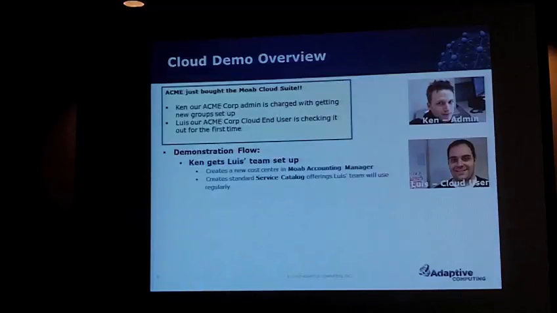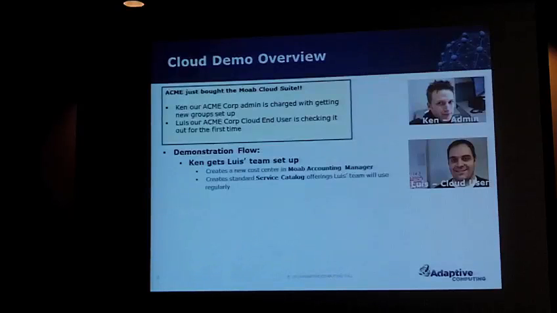This should have started with Luis sending an email out to Ken saying, hey Ken, my business unit, search and advertising, needs a LAMP stack. A LAMP stack is basically just a service that usually contains a web server instance and a database instance too. My business unit needs that, so I just sent an email to Ken asking him to set that up in the portal so that we can then request it every time we need it, right? So Ken gets my team set up.